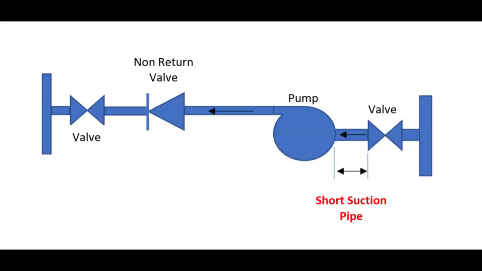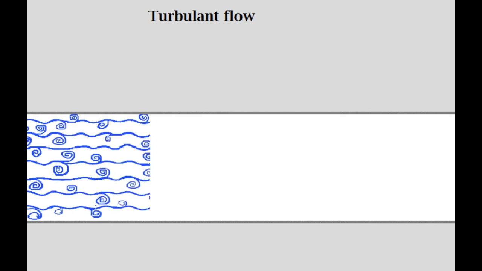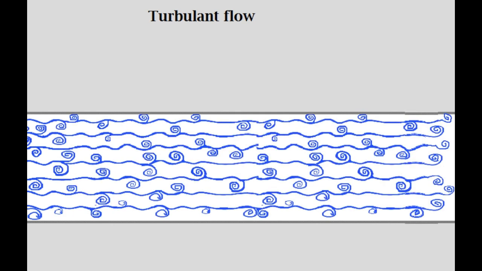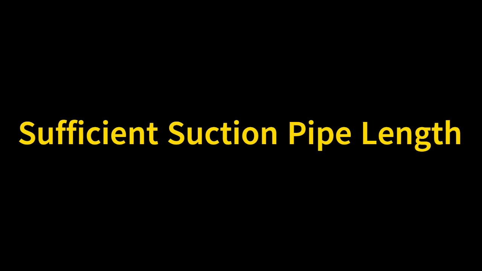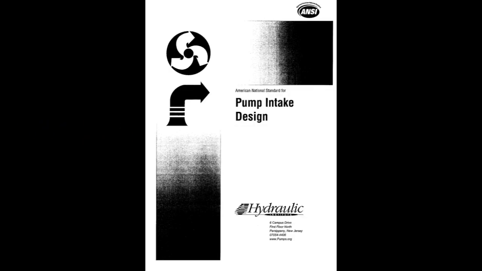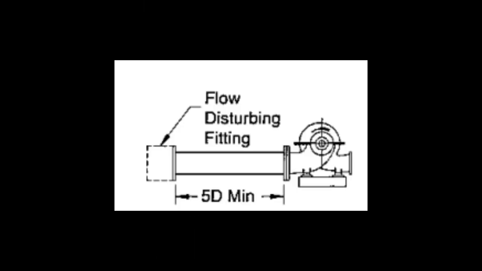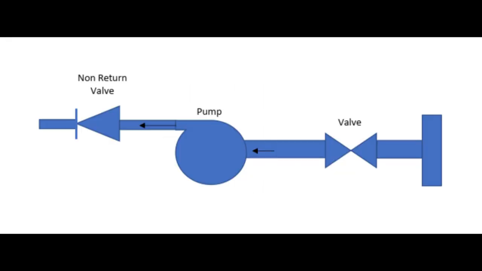The common error normally made by a designer is designing a pipe straight length less than the required length to produce the streamlined flow. A shorter length of pipe will not have enough distance for the flow to be streamlined and turbulence may happen. The solution to this common error is very simple, that is to provide a sufficient length of suction pipe. Based on the Hydraulic Institute guidelines, HI 9.8 pump intake design, the minimum straight length shall be not less than 5D, where D is the pipe diameter.